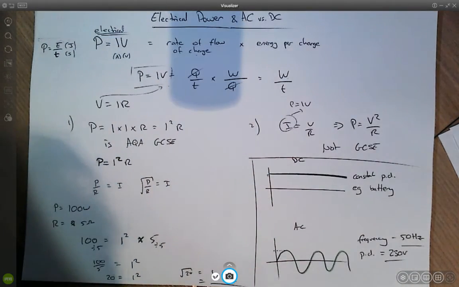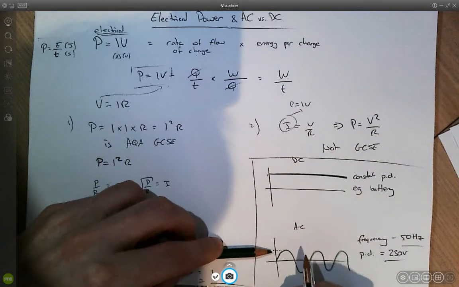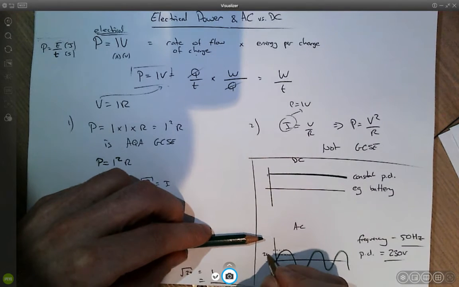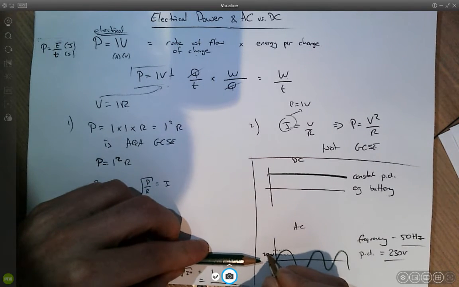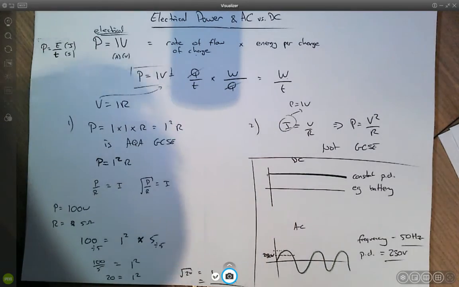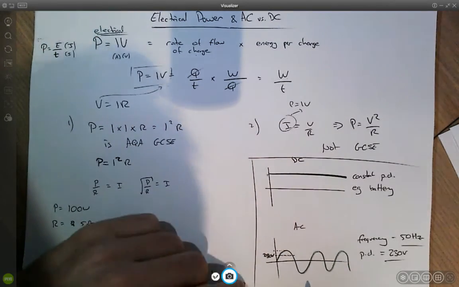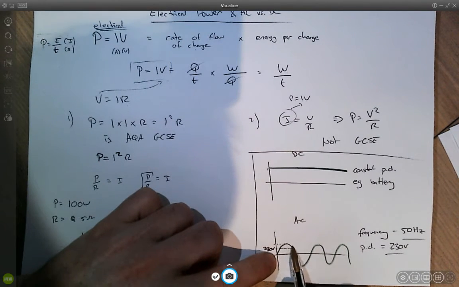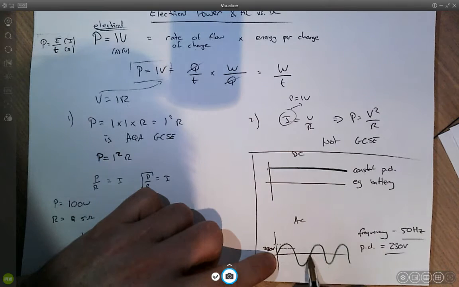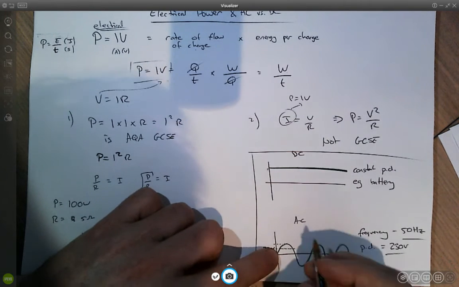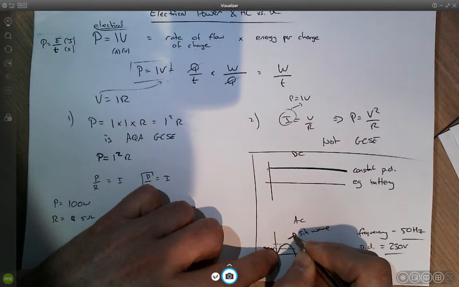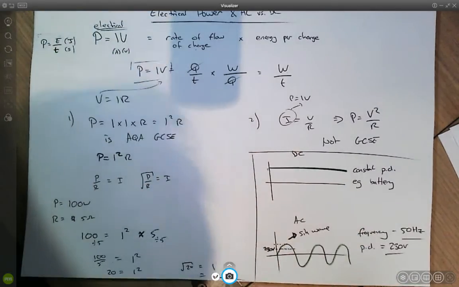Now, interestingly, and this is beyond GCSE, this value here is not 230 volts, the peak one. The 230 volts is the average potential difference and is actually about here. Right? It's actually related to the square root of 2. And I'm not going to go into this, it's very much A-level physics, but I highly recommend looking this up in more detail because it is really interesting, and it obviously relies on the mathematics of averaging this sine wave here, because this is a sine wave. And students generally do know what a sine wave is from their maths lessons.